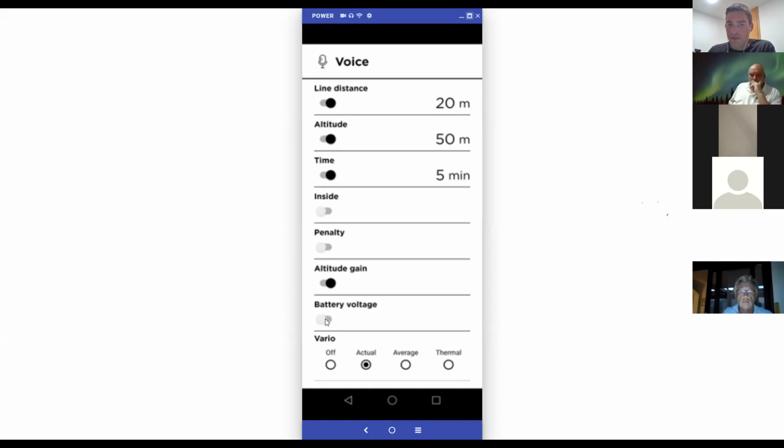Then we have the battery voltage. This is disabled by default. Now, this is the new setting in newer versions of Albatross. This is basically the voice announcement, or let's say voice report, of the battery measured by the onboard system, Raven or Sparrow. This works on all devices.